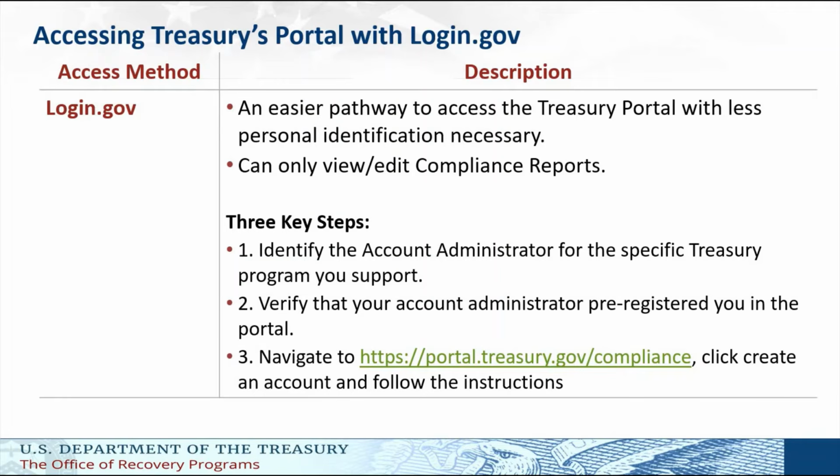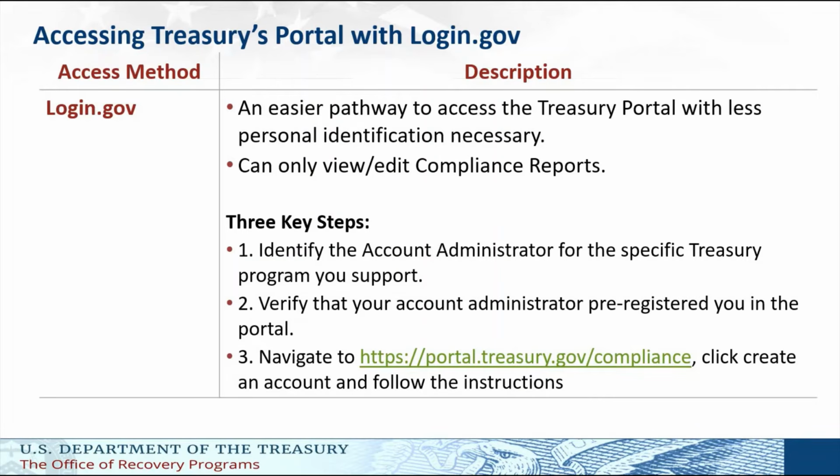It's a very quick 3-step process to receive your credentials for login.gov, and the process should take no more than 5 minutes for most people. All you'll need is to identify the account administrator for your specific Treasury program at your jurisdiction. Make sure that they are aware that you're creating a login.gov account and that they properly link you in the portal with the account for the jurisdiction as a whole.